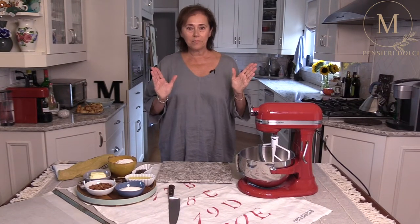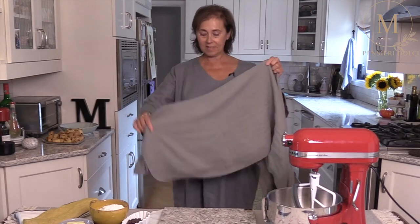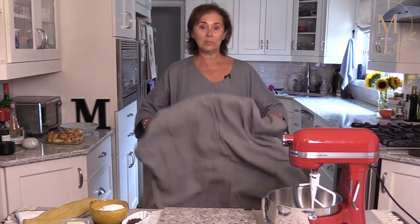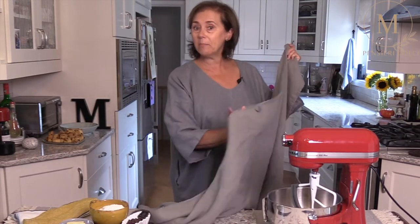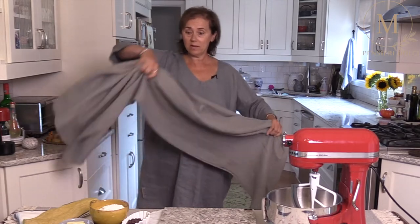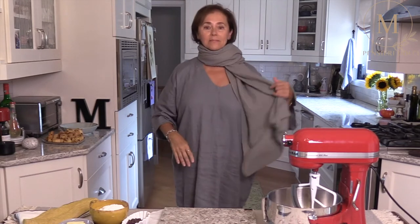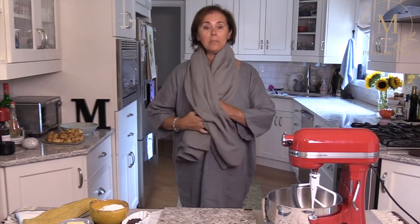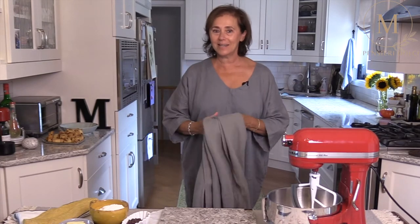All right, now, got to show you something. What do you think this is? This is also from l'Atelier du Presbytere. It can be a tablecloth. It would look lovely on your table. It could be a bath towel. Very nice and soft, but it can also be, with this type of weather, a very nice shawl, scarf. Hope I'm not covering the mic. You can still hear me. You can tie it up like this on the cool afternoons or evenings where you don't want to wear something wool. Very nice. Take a visit. You'll find a lot of nice things there.